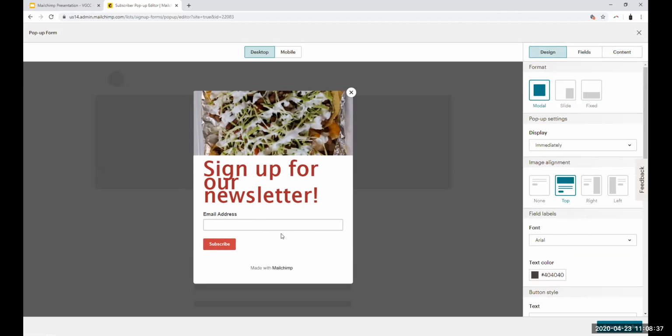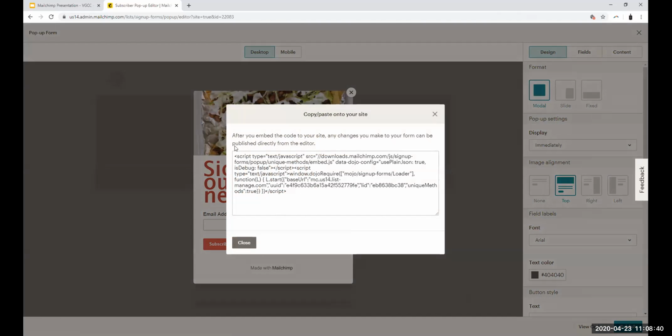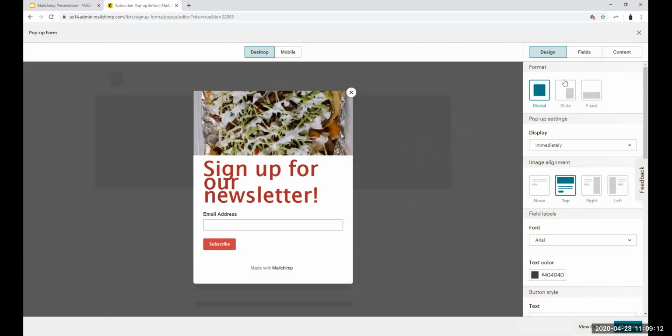And then as soon as you're done with this, you'll click generate code, and right there Mailchimp will give you that code that you can copy. And then on the back end of your website, simply paste that code in. So like I said, definitely see if there are some tutorials, like if you're using a WordPress website, just quickly search how to embed code onto my WordPress website, and it will give you all the walkthrough instructions. But if you're unsure about that, send me an email and I can try to help you, or reach out to whoever created your website for you. But that's a really simple way to go ahead and have that pop-up on your website.